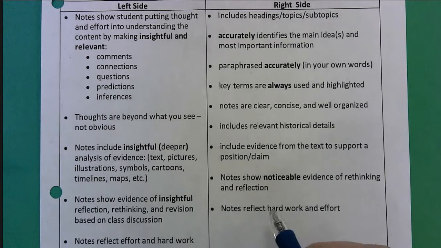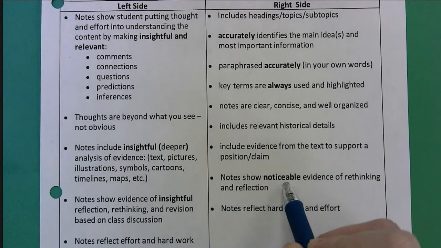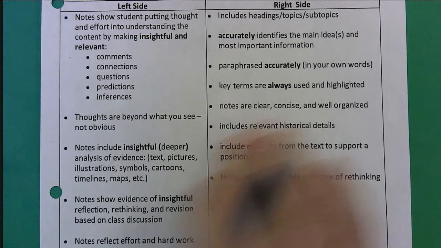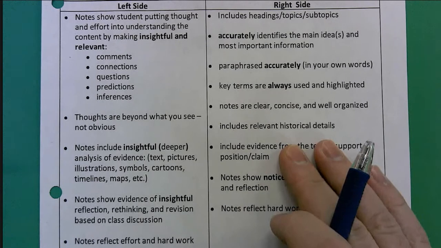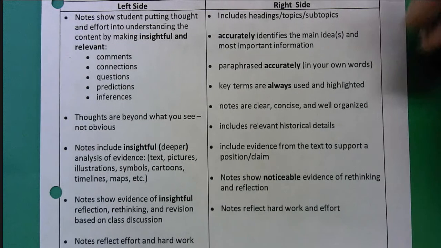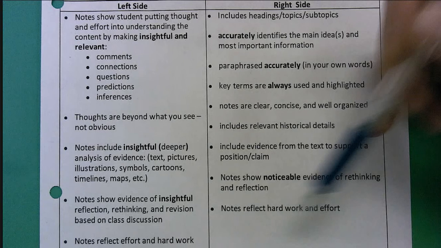If we pair share our notes, which we'll do a lot, you're going to want to show noticeable evidence of rethinking and reflection. So using a different color pen or pencil, instead of erasing things, you're just going to add to your notes. You're going to amend them or add things to them as we go. You're also going to show your hard work, okay? So that's going to be pretty important.